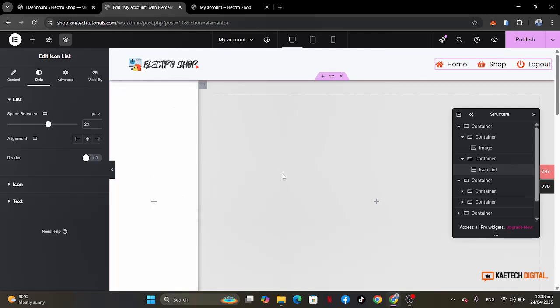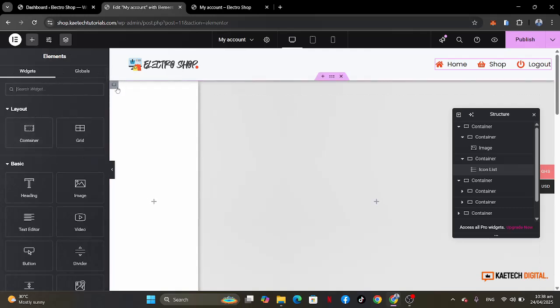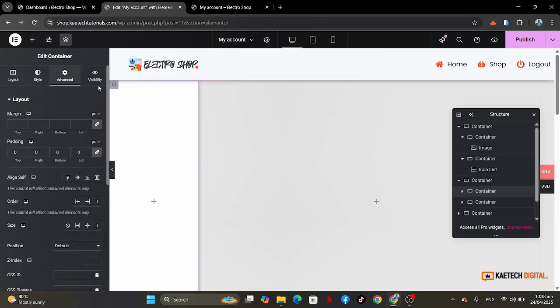So first of all, I'll click inside this one, and let me give a padding. I'm going to go over here to advanced. This container is what we are talking about, so go to advanced, unlink the padding over here, and give it a left padding of, let's say, 50, and then a right padding of 20, top padding of 20, or maybe 30, because I want this one to be almost the same, and then a bottom padding of, let's say, 40.